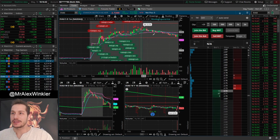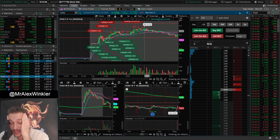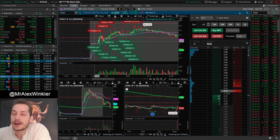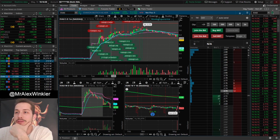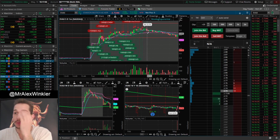I actually did some okay trading on EVAX. The problem with this one is I just continuously gave back profits. And then at one point I was like, all right, I'm done with this ticker. I literally can't, I don't know what it is, so I can't trade it. It popped up here. I bought this first pullback, cut my losses at the worst spot. It pops back up. I went for this move, made back some money here, but then I think I lost somewhere in this area, made back some here, and then I think I stopped out at like the worst spot here. And I was like, man, I don't know what it is.